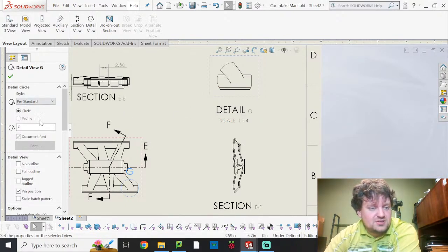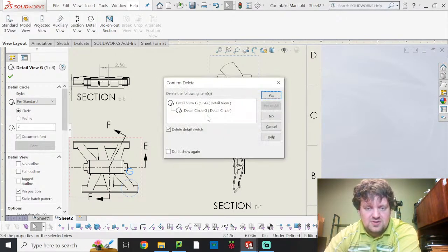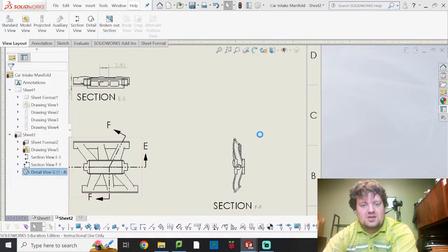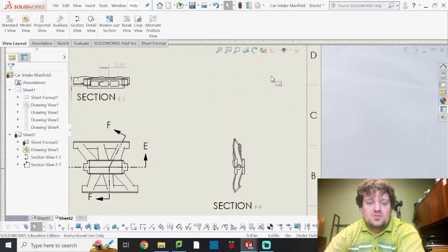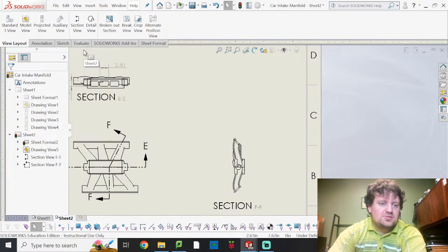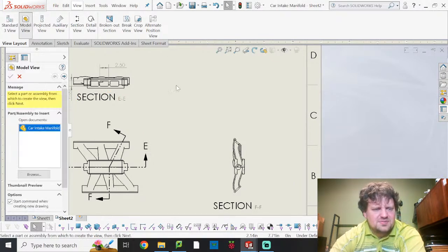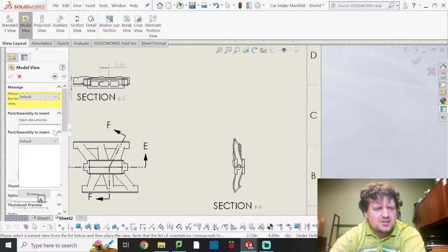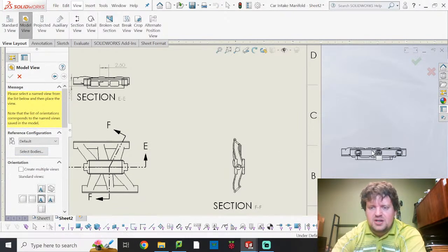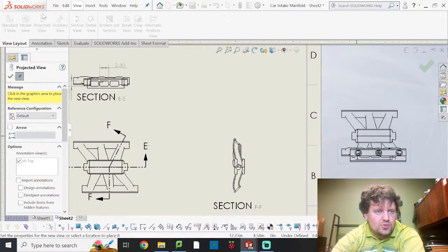So that's kind of interesting. Let's say I don't want this one. I'm going to go ahead and delete this view. It'll also delete the detail circle. I'll hit yes. On this one, I actually want to provide a detail view of one of these ports right there. Okay, so it's a little bit small for me to dimension well. So I'm going to go ahead and insert a new model view. I'll put it here. And now you'll see here are those 3 output ports.